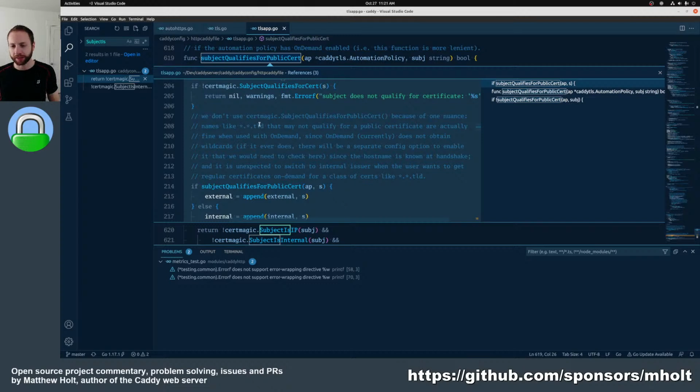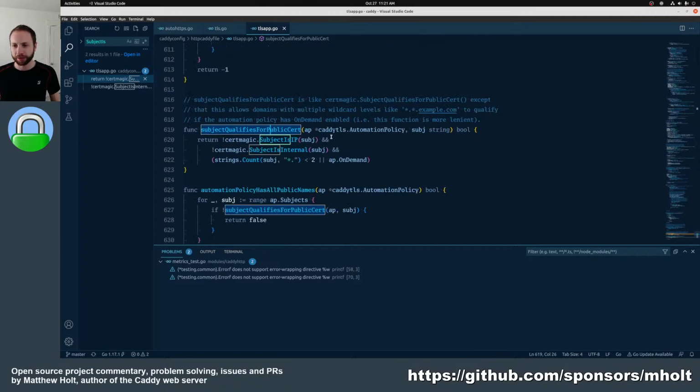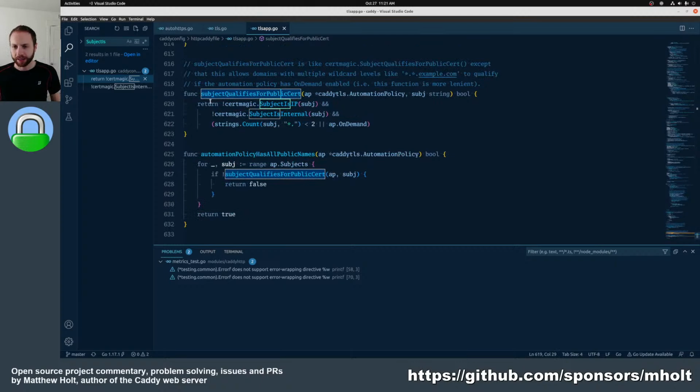The name in the automation policy is not actually being used to manage certificates, it's only being used to match the automation policy. So you might want to match on these domains, even though you're not getting a certificate with two wildcards, obviously, because on-demand doesn't do that. I think this logic could be generalized better. But anyway, the point is that we need our custom implementation here.